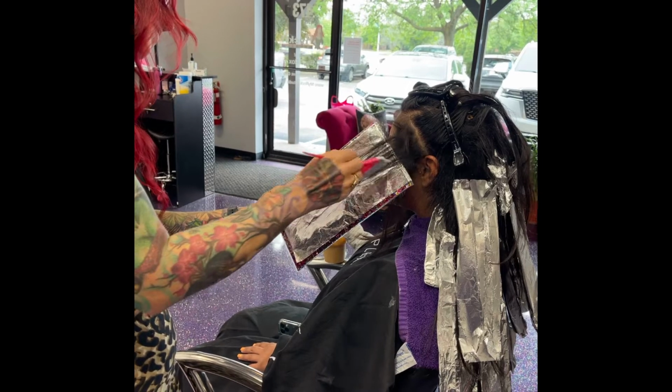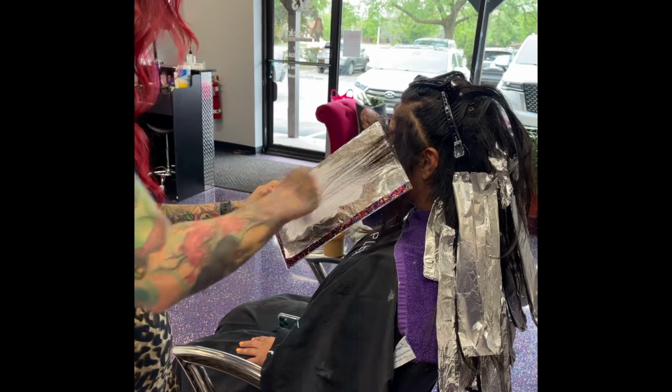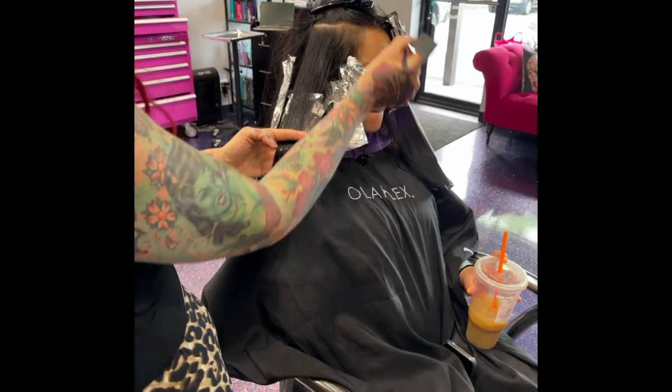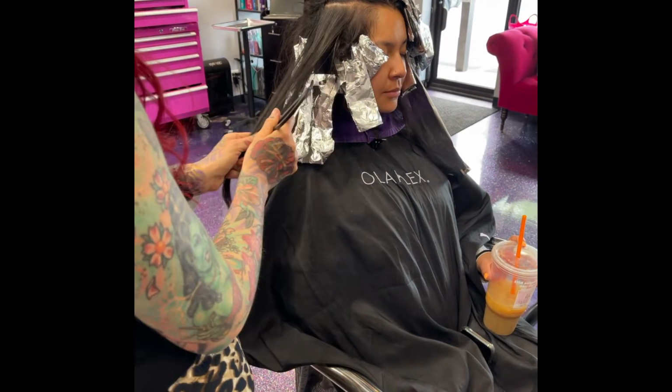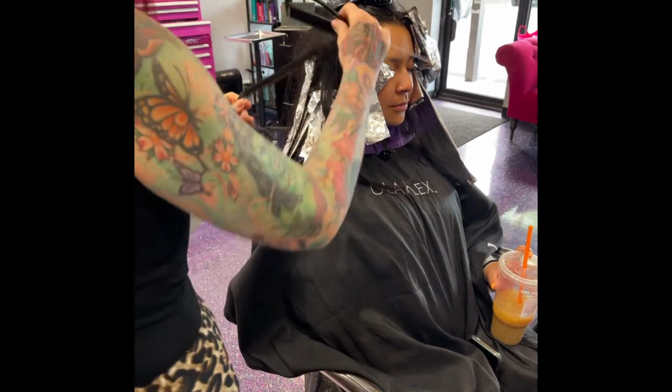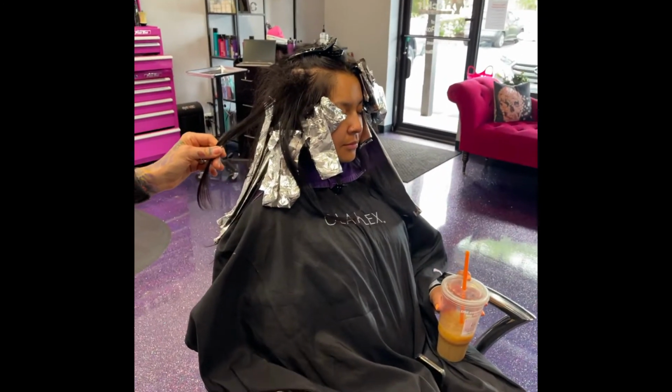So we are working on the side pieces. She was growing out the bangs, so hopefully now a year later it still looks amazing, which I'm sure it does because that's how long my stuff lasts. So you can see I'm dropping this down far in this section, so I went a little clockwise, teasing that up, and I am keeping the depth over the ear as well.